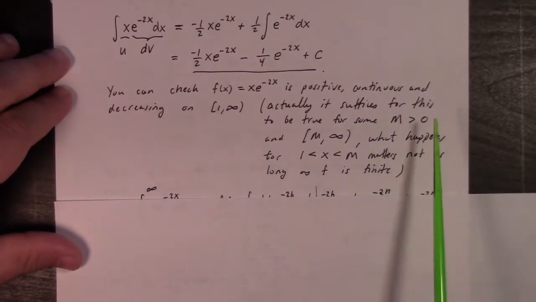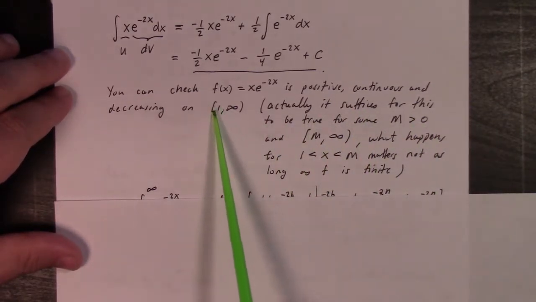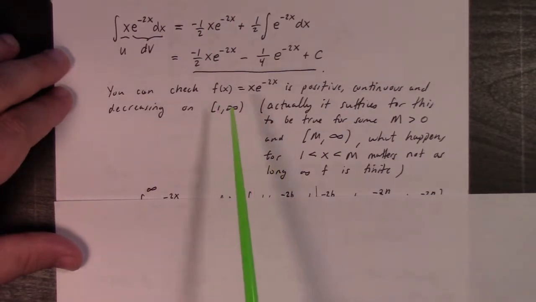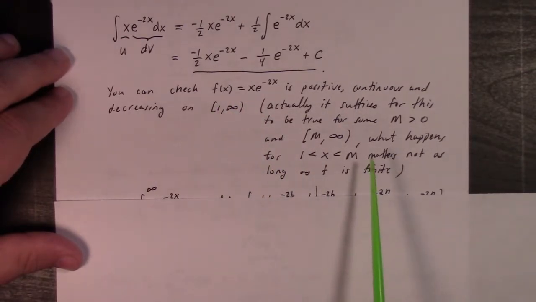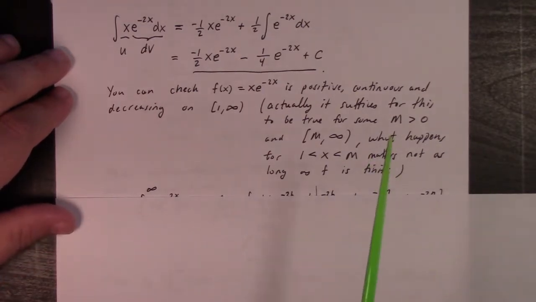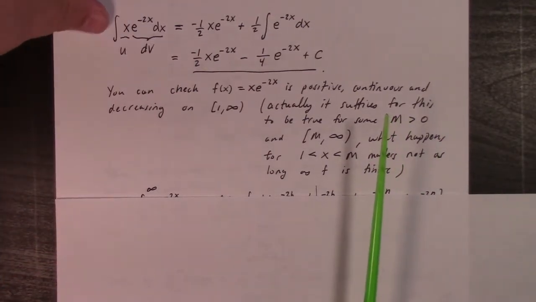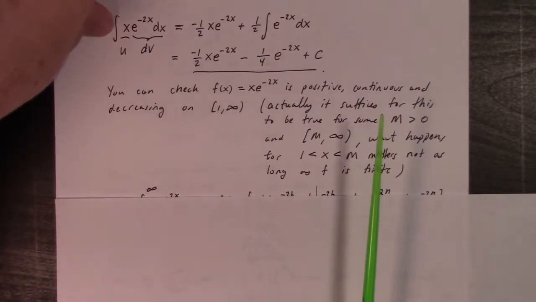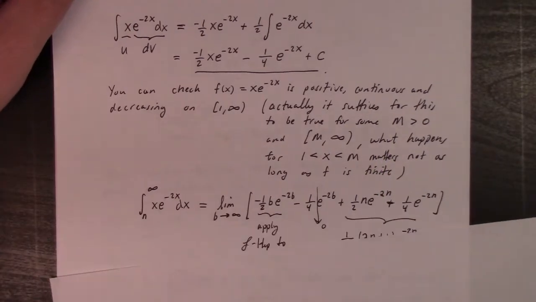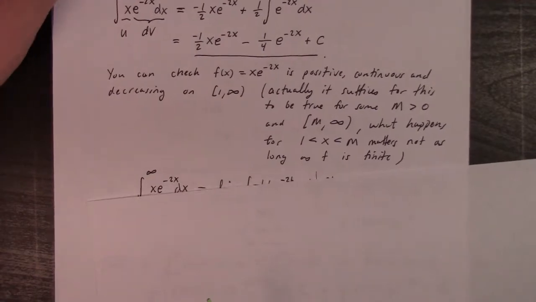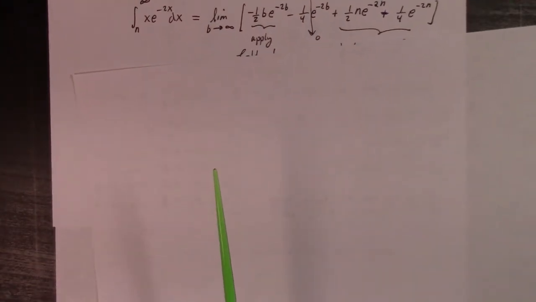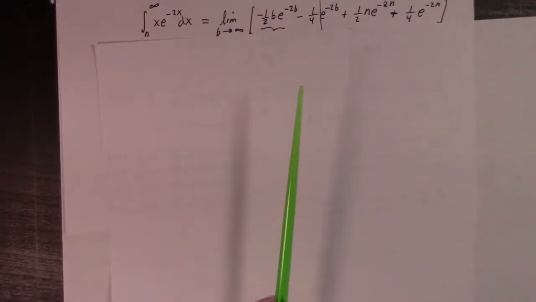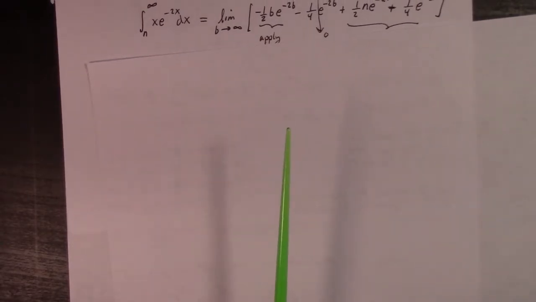Oh, by the way, I should mention, it actually suffices. You could replace 1 with m, and the same kind of test is true. We just start at 1 for convenience. If you could find a function which was continuous, positive, and decreasing past like 20, you'd still be able to say something about the series. What happens in the first few values doesn't really affect divergence or convergence, unless it's divergent at a specific value, but setting that silly case aside. All right. Anyway, moving on.